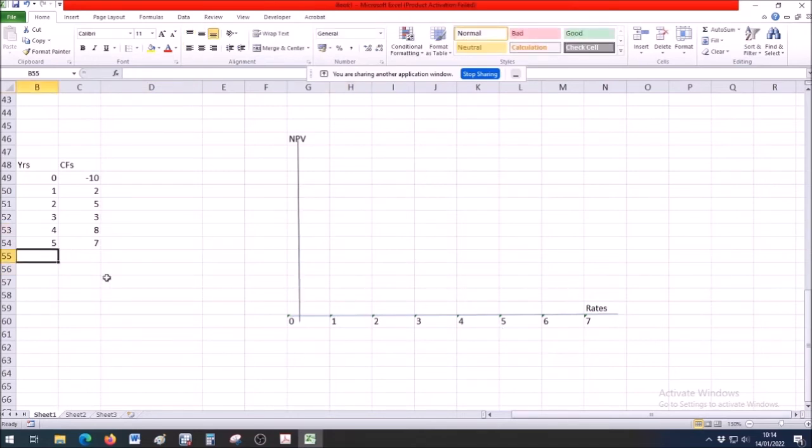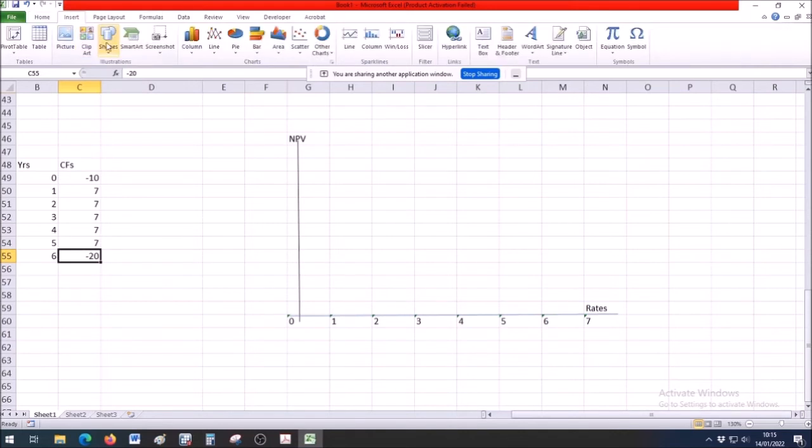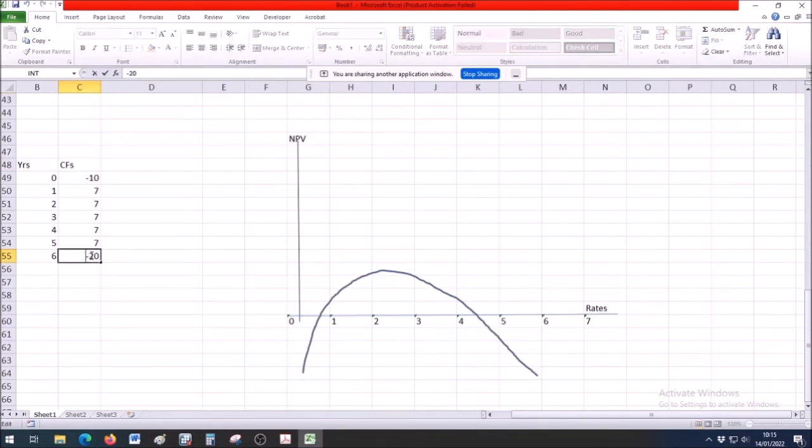But when cash flow changes sign 2 times, something like that, for example, let's make some numbers bigger here because the positive cash flows are not enough. Something like that, let's say. The NPV profile is not a straight line. Okay, let's make this into 26. In this case, the NPV profile is going to look like this.